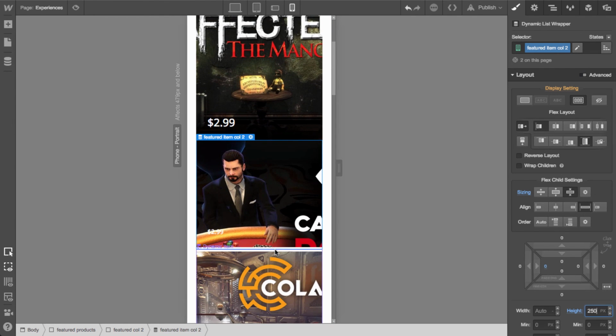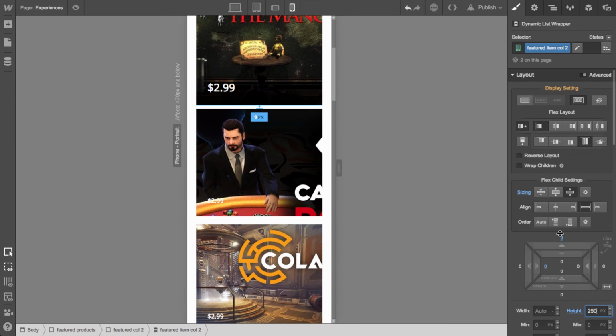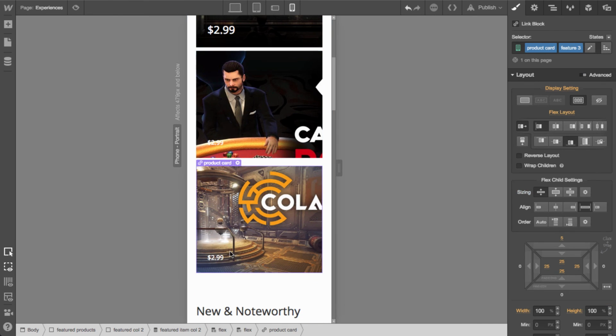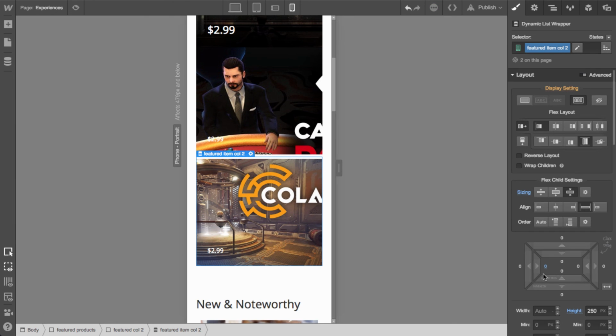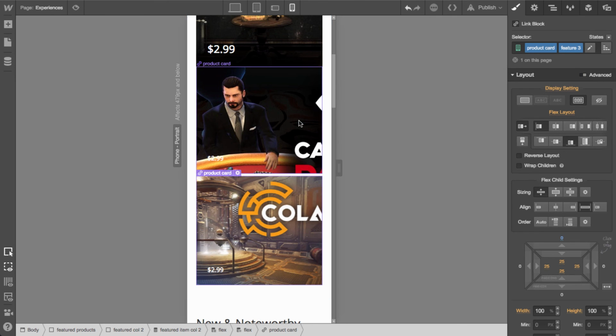That looks good. And also push it away by 10 pixels. This one has too many pixels. Why is that? Where did the 8 come from? Oh, I just made it interesting. There's a 5 at the top. Oh, the 5 at the top because we're messing around with that. And then this guy, product card, has 5 at the bottom, so remove that. Alright, cool. So those are fixed.